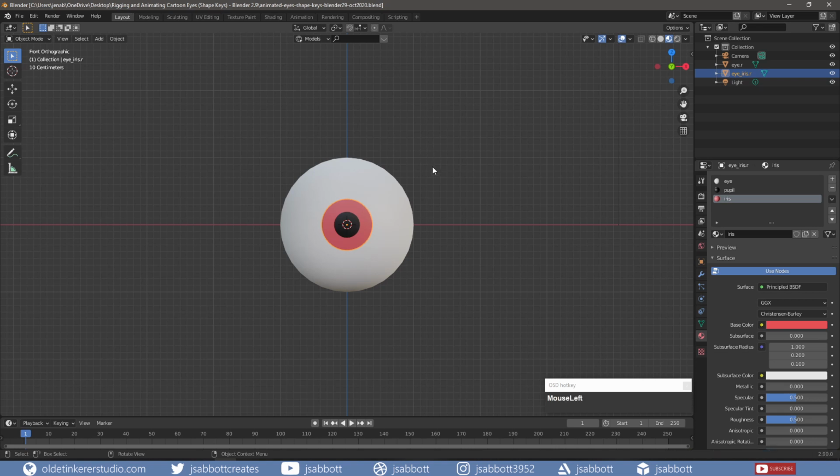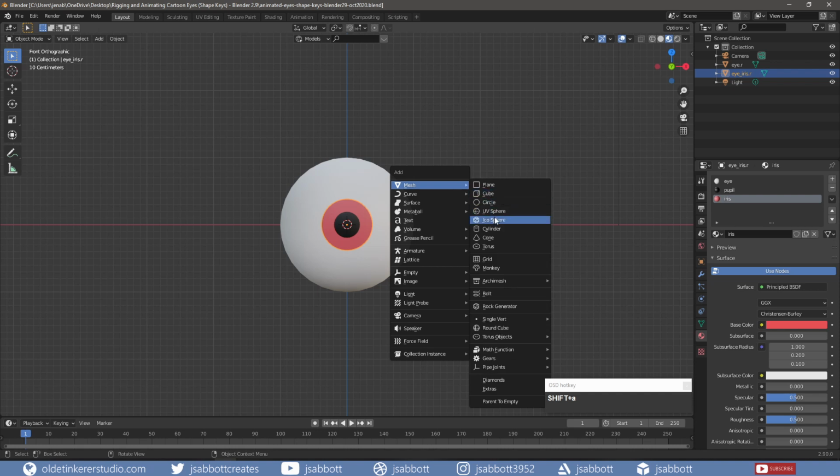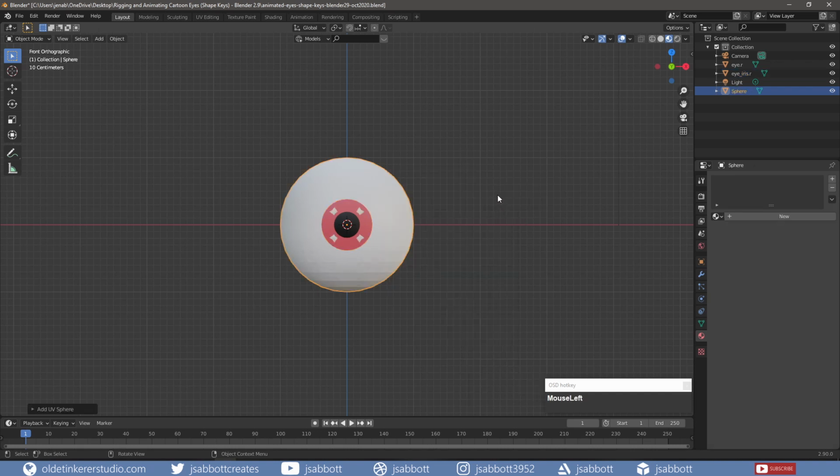Now we'll make the eyelids. Add a second UV sphere. Rotate the eyelids around the x-axis 90 degrees. Apply the rotation using Ctrl A. Temporarily hide the eye and the iris and rename the sphere to eyelid.r.